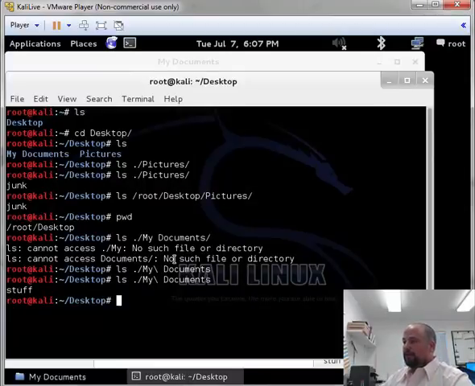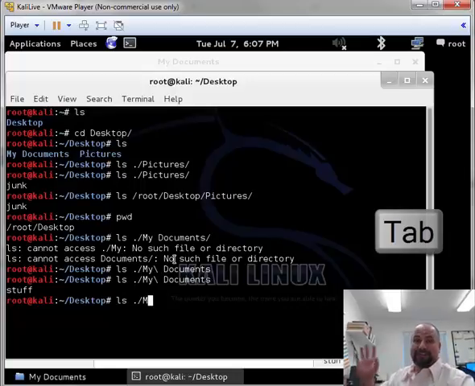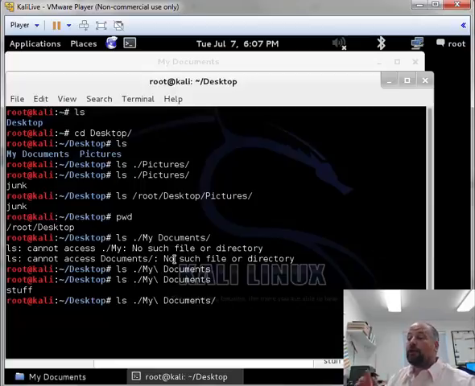I'm going to type in ls ./M, and you can't see what I'm typing, but I'm just going to press tab, and it finished it for me. So I don't have to type out the full name. I just need to type out enough for the command prompt to figure out what I mean and hit tab, and it'll find it for me. Autocomplete, it is life-changing, right? Autocomplete is life-changing. And we see that there's stuff in there.